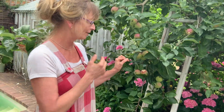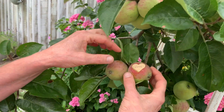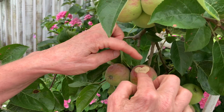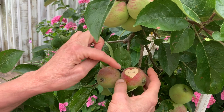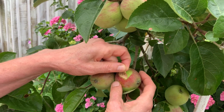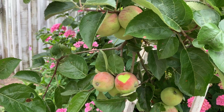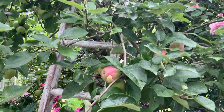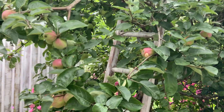This year I kept meaning to do this and I thought it might be kind of fun — you can still do it because apples are just ripening up. I put a sticker on the apple, and because the light isn't getting to the apple underneath, check this out — it's a heart! I've got stickers all over the place, and when they're done, can you imagine giving someone a bowl of apples with hearts on them? Love it.